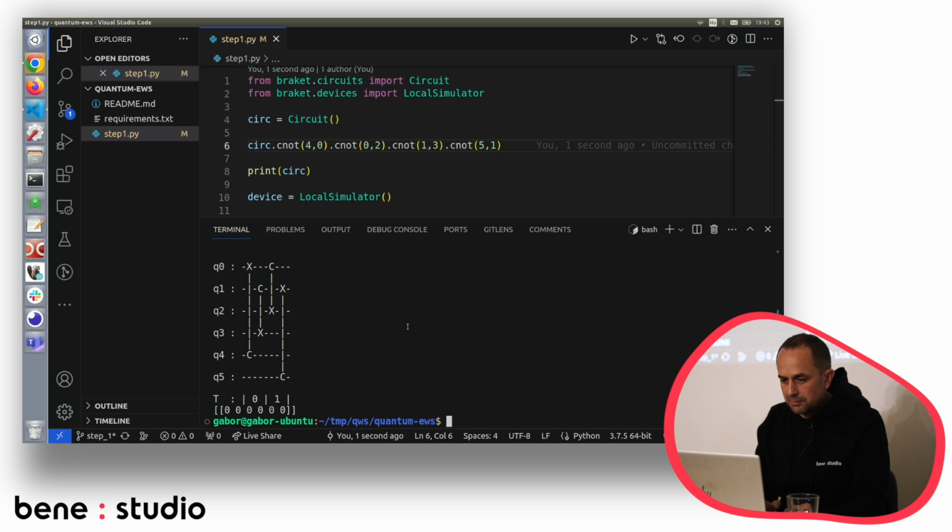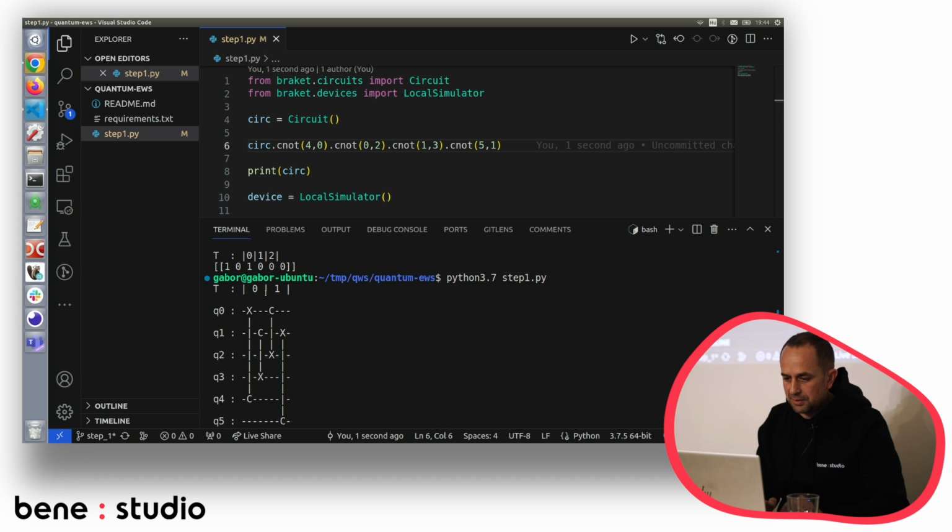So here we see these CNOT gates. As you can see, there are only 2 timestamps because some parts of that can be run in parallel. But let's say this CNOT 0, 2 can be run only after CNOT 0, 4 because the 0 bit can't change.